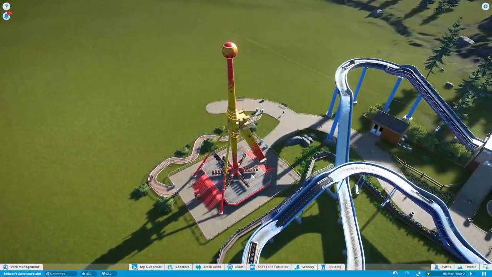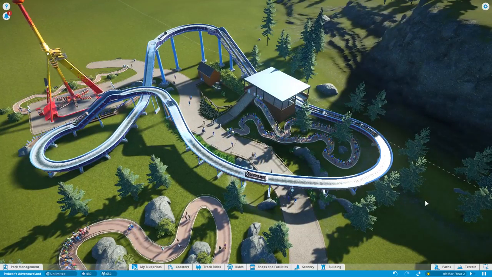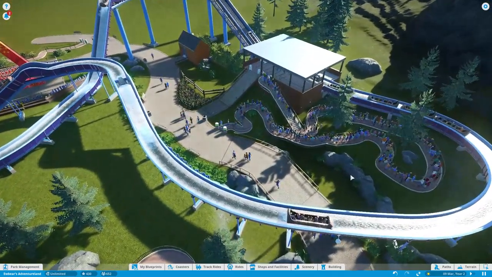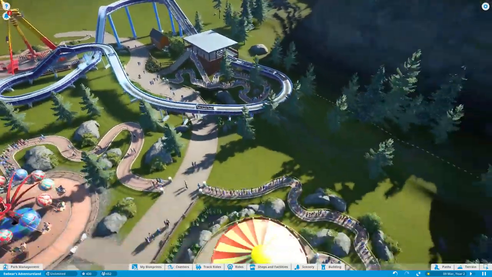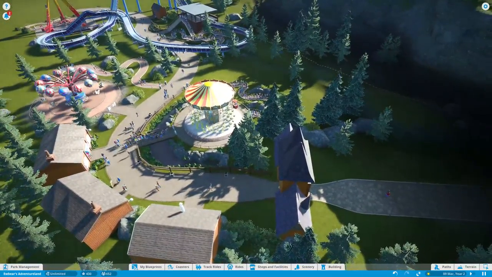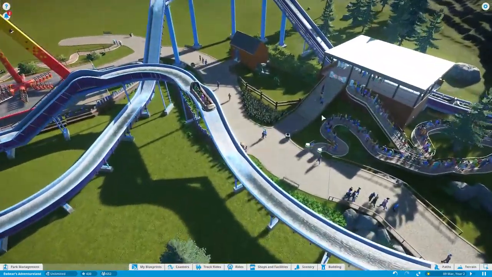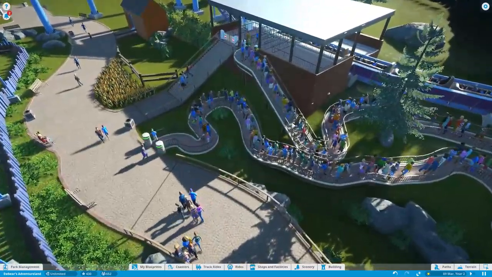But why is there that few guests? Where are all my other guests? How many guests have I got? I have 650... oh, they're all stuck in the log flume queue. They're all stuck in this queue. And there's actually nobody on the concourses, like on the plaza areas. Well, that's kind of good, I guess.